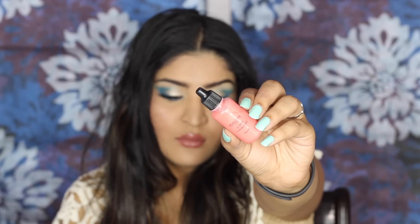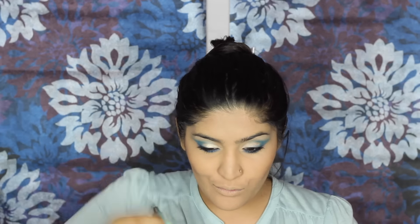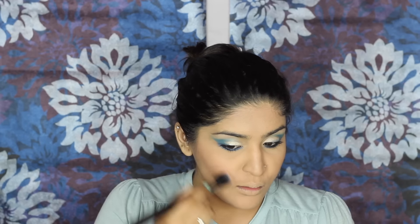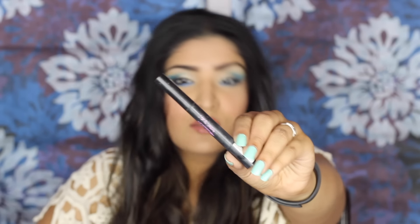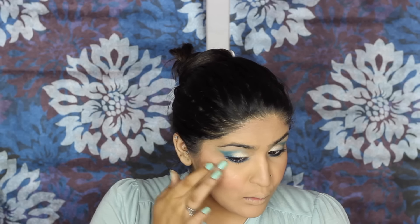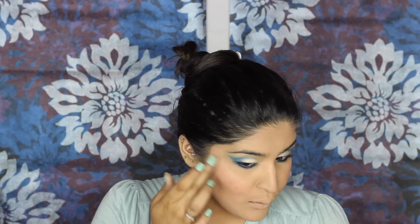I'm getting a beautiful peachy-orangey blush going on using this one from Makeup Revolution — it's a liquid one so you gotta shake it before you use it. I'm using a duo fibre brush to work it into my skin. I really like this formulation; it's sheer, you gotta layer it up, and it looks just like skin — like your skin just got flushed. Then I'm taking the Essence I Love Brand New highlighter. She didn't have a proper highlight but she had a glow from within, and this is perfect for that. I'm applying a little bit and blending it with my fingers on the tops of my cheeks, nose, cupid's bow, chin — the normal areas.